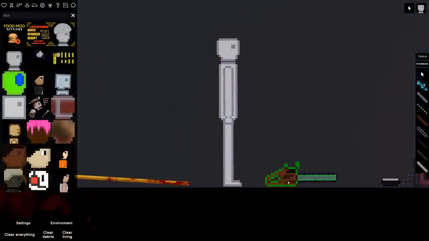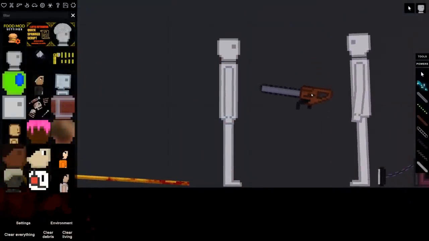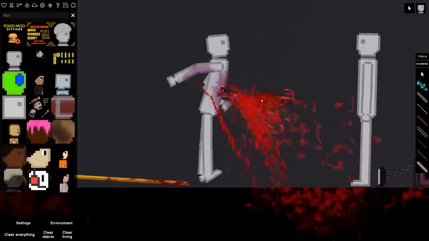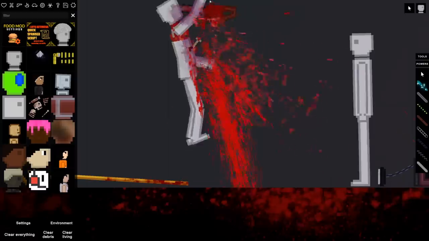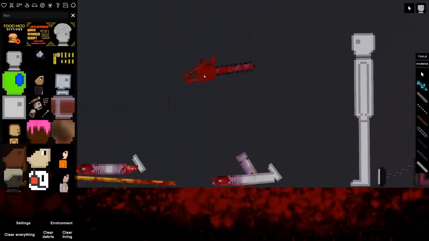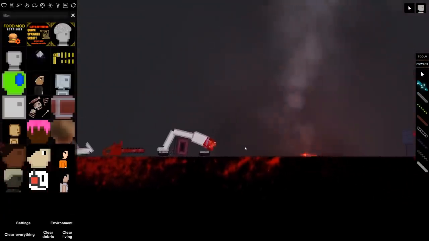Okay, so we got our little guy here. Hold on, let's just test this out real quick. So let's go. Oh boy. And, oh geez. Okay, that thing works really good. Okay, yep. Chainsaw might be my new favorite thing. Hold on, let's go for the head. Yep. Ooh, I think he just landed on the landmine.